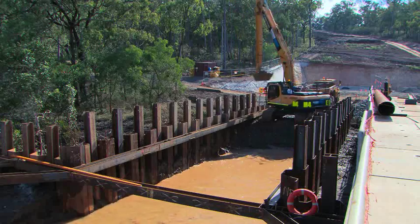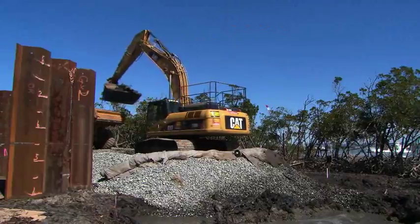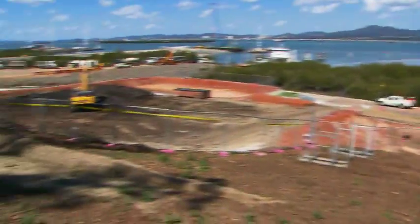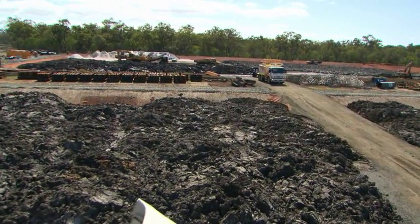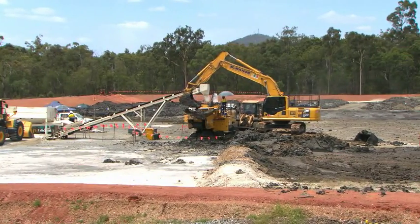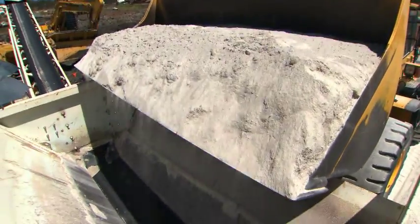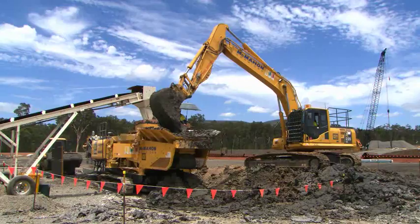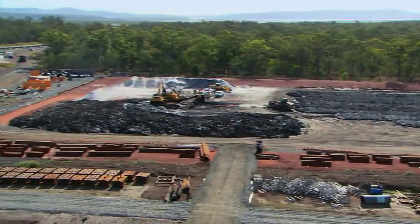This project has been a remarkable testament to civil engineering's ability to manage in a sensitive environment. With both Curtis Island and the mainland area being so environmentally sensitive, the project was subject to extremely stringent environmental conditions of approval. The project team had to deal with acid sulphate soils in the mangrove areas on both the island and the mainland. All excavated soil had to be transported to designated storage areas, treated with lime, stored in another designated area, and tested prior to being returned to its original location after pipeline installation was completed.